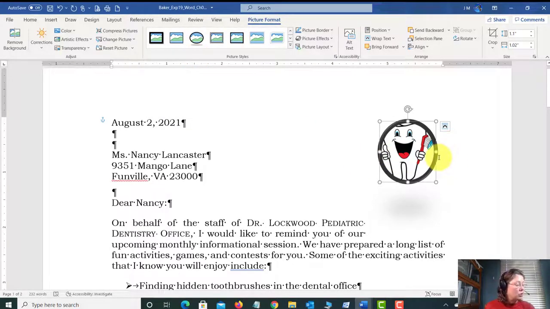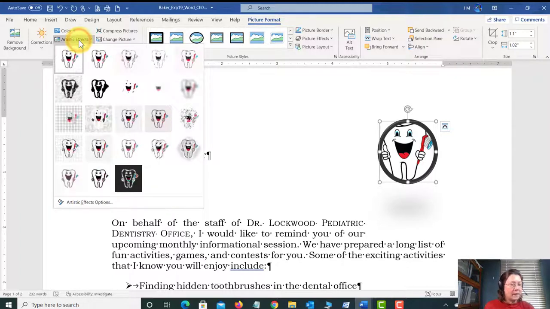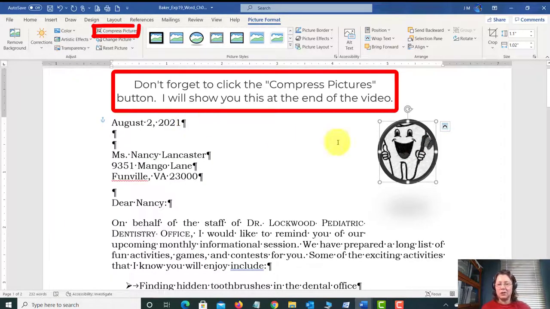And then we're going to choose an artistic effect. So I'm on picture format, artistic effects. And what did I want again? Chalk sketch. What looks like chalk? Is that chalk? Chalk sketch. Okay, I just want to make sure. Oh, how about that? That's looking very cute. I'm going to save that.